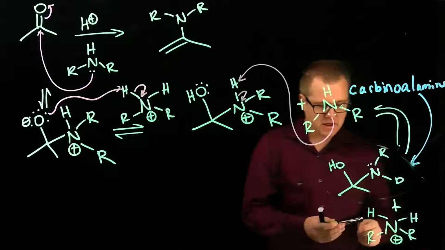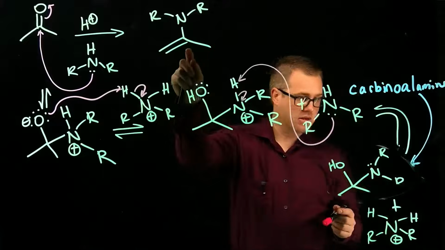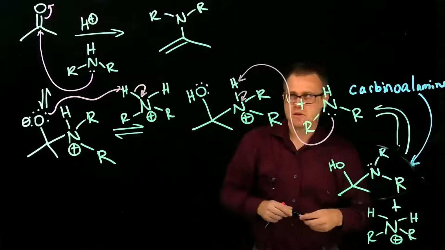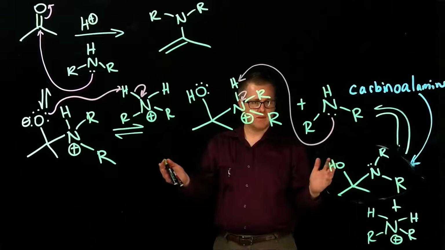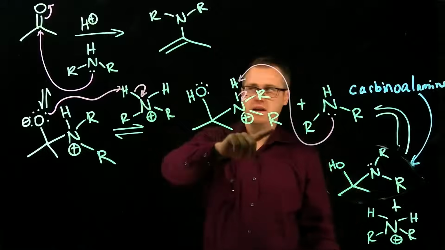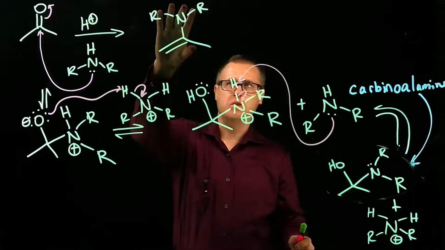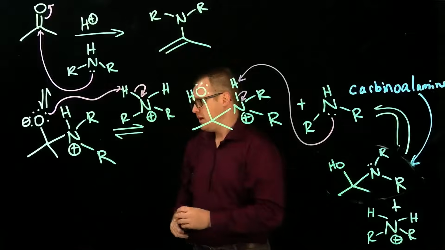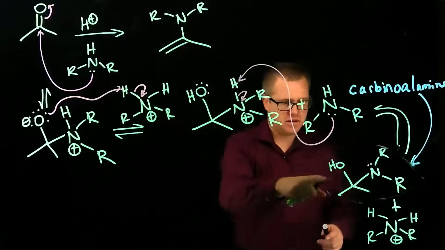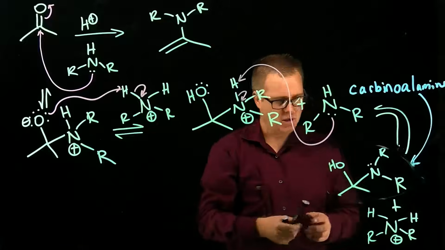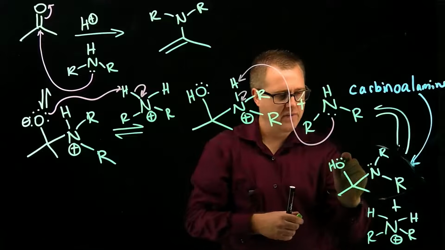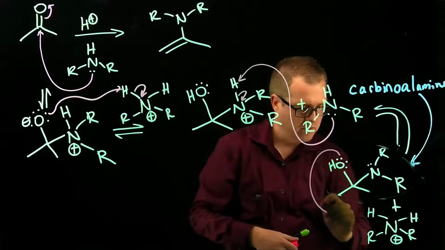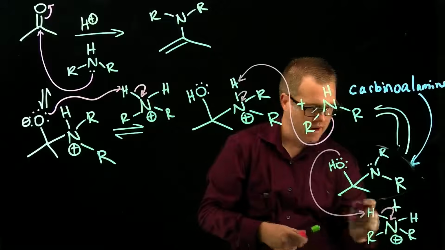So we're not done yet. That's not our enamine. That's our target, right? So when I pause for a moment, what has to happen? There's no oxygen atom in the product, so I've got to get rid of that. So how can we do that? Well, can a hydroxide just leave? No. But look at what we've got here. We've got an acid. Our lone pair can come and grab that.